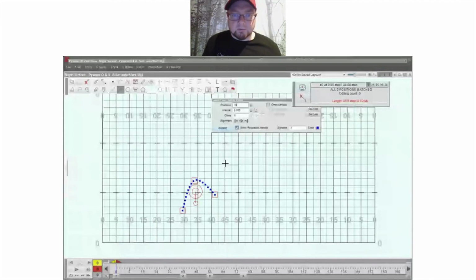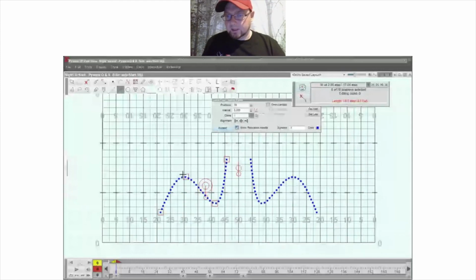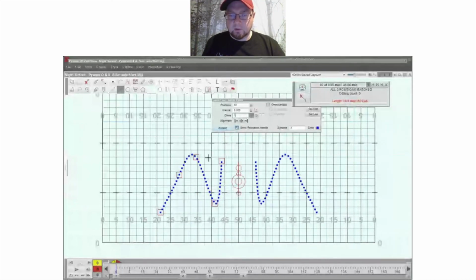Let's say I've got a curve here. I'm going to create my curve. All right, I've got this on the left side of the 50. I can choose my clone option. I can choose 1. And what that's going to do is clone it across my midpoint, which is automatically set on the 50. So I can actually tweak it, make it however I want it to be.